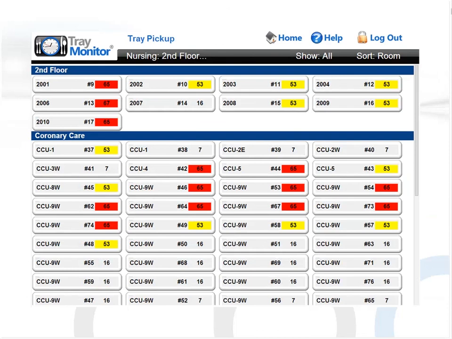There's another view of the tray pickup area, and that pickup window would let you multi-select. On a desktop device, in the main Tray Monitor, you can pick tray pickup, and you can select multiple nursing stations. So I might be responsible for a zone within the hospital as one of your ambassadors or your tray transport and delivery folks. So I could select the different units that I want to see, and I can then get a picture of where I need to go on the second floor and where I need to go at this unit to pick up the different trays.